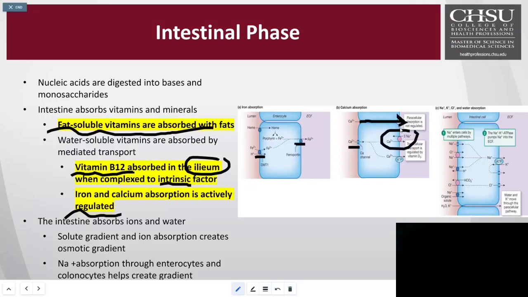And over here, you're probably aware that almost everything goes with sodium, right? So whenever you want absorption of any kind of macros, sodium is the default ion that transports with it. So we have a sodium-calcium antiport. On the far right, we have a picture showing you the chloride absorption, potassium, and sodium, okay? And then we have the famous NaK pump. NaK always goes in opposite directions. Whenever potassium goes into the lumen, the sodium goes into the ECF. And just be mindful, right? So whenever we think about small intestine, think about your minerals, your sodium, potassium, calcium, and of course we said the B12.